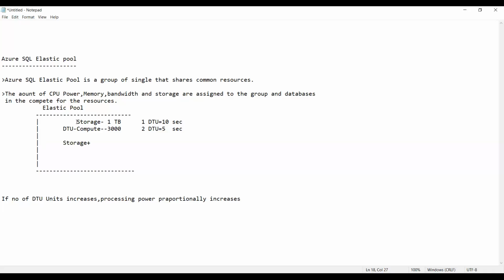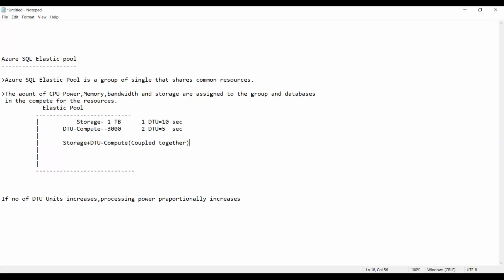DTU, and can you see here? DTU plus storage is coupled together, guys. Tell me now, when it is coupled, what does it mean?